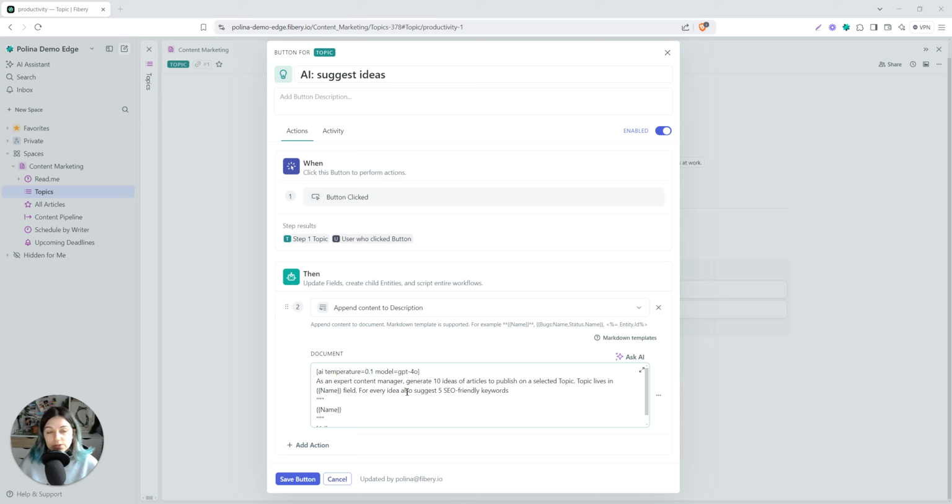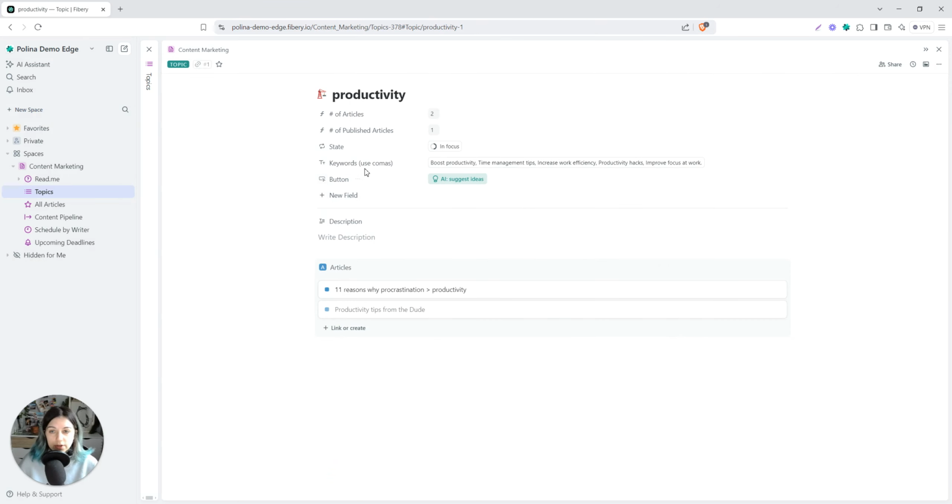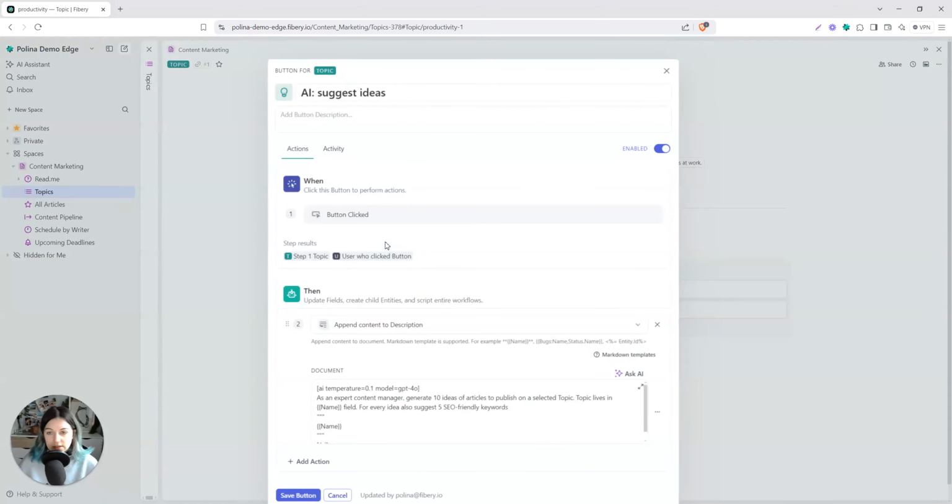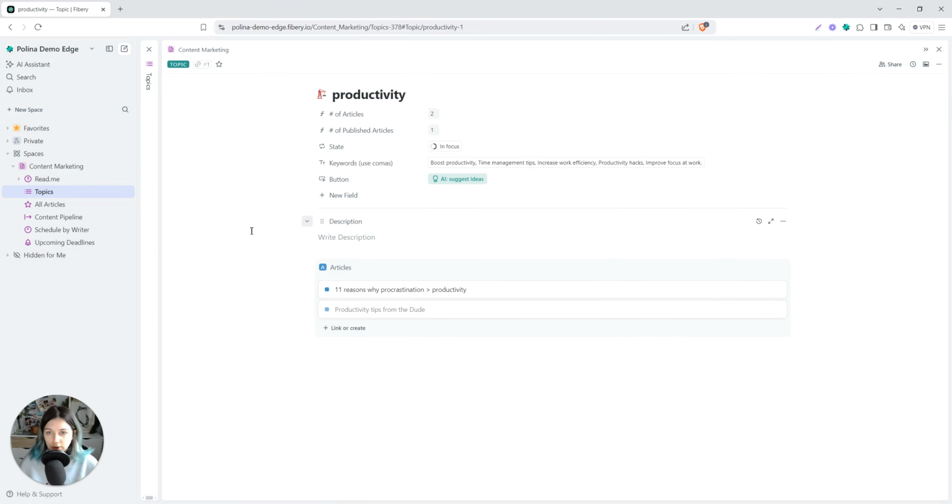You can improve this prompt, and it may also focus on the keywords that you have here already. So right now, the button doesn't include them, and it will suggest options as well. So you can decide what you like more: to use keywords which you have chosen manually and then ask AI to rely on that, or ask AI to get the keywords based on its expertise.